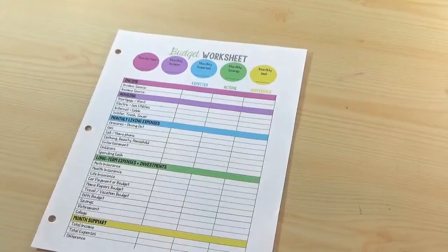I'm gonna show you how to write your first budget, a simple budget, and we're gonna talk a little bit about sinking funds today. So here we go.